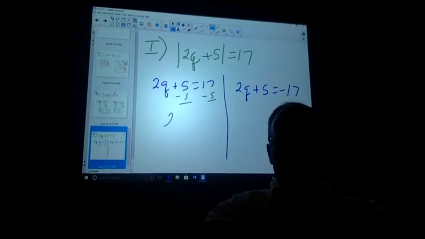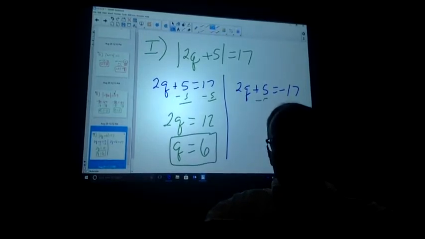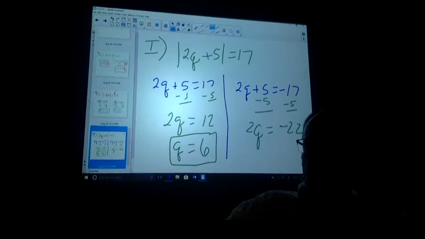Notice I started getting away with putting the dotted line down, but we're still fine. And then divide each side by 2. So I get 12 over 2, which is 6. There's one answer. And this one, same thing. Subtract 5, subtract 5. -17 minus 5. I go into a store. I have no money. I see something that costs 17. I see something that costs 5. We're not going to steal it this time. But we realize, hey, we would owe $22. Is that all right? Divide each side by 2. So I get -11.